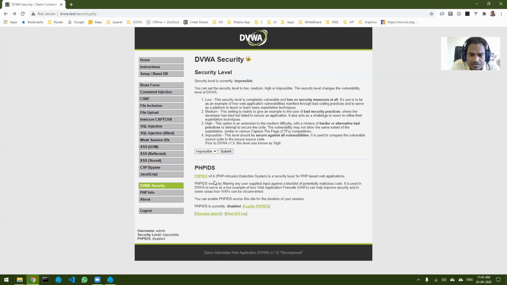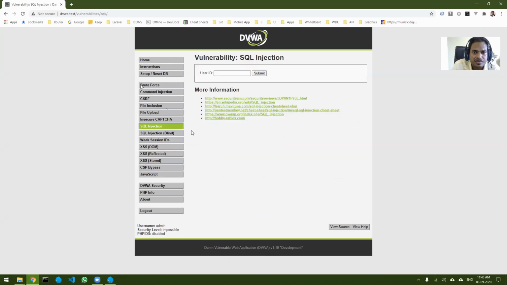Okay, so these are all the attacks that you can train on this particular website. If I go to, let's say, SQL injection, let me see, is there any problem? Okay, this page opens. As such, you will not find anything suspicious here. Basically this is a page where you can just enter the ID of the user and it displays the details of that particular user.